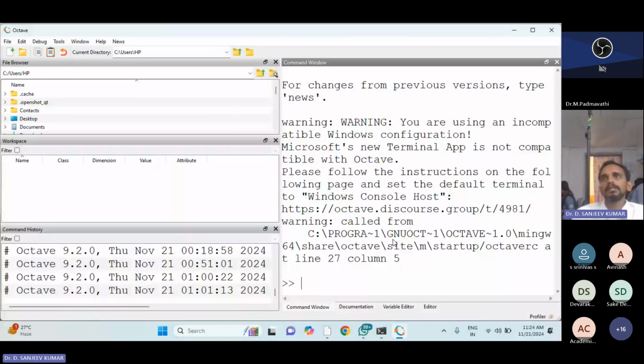Okay, so that we require an interpreter to convert that low-level language code. So it is a hexadecimal code that we use to program 8085 processor, microprocessor. So that hexadecimal code will be converted to binary code. For that, we require an interpreter.